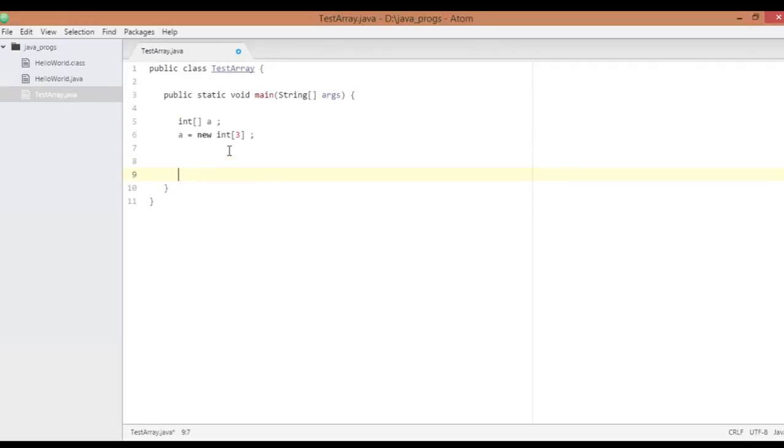So I can simply write here, for example, I want to print the class name of this array, so I can use System.out.println, and I can write a.getClass().